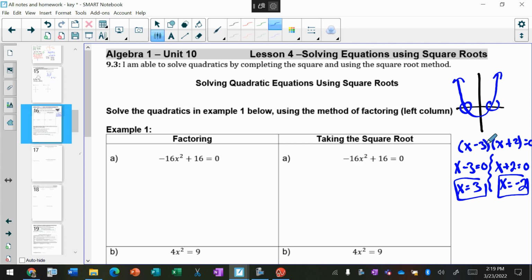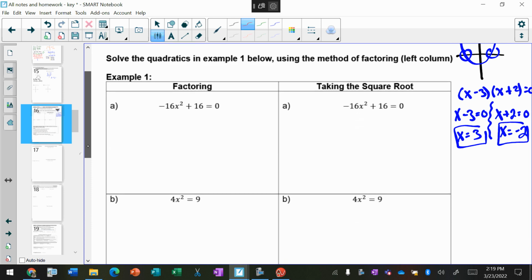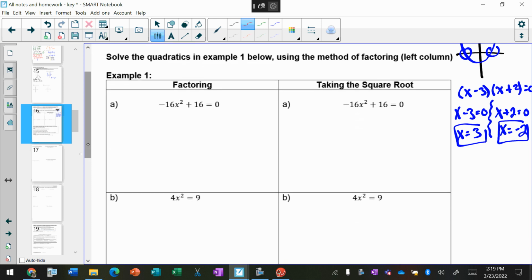We ran across some issues yesterday that sometimes we couldn't find the factors from the graph, or sometimes we had an equation that did not factor. So today we're going to see another way of how we could find the roots if the roots are not necessarily whole numbers. Okay, so let's first take our example and review what we did yesterday and the day before.